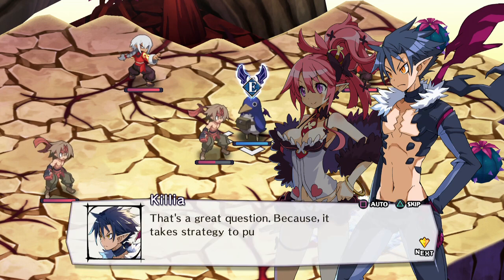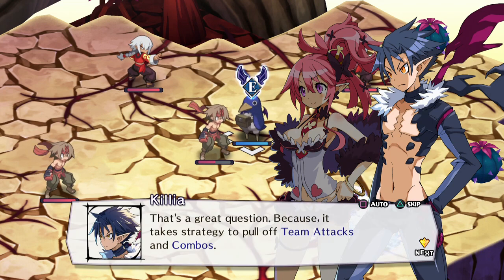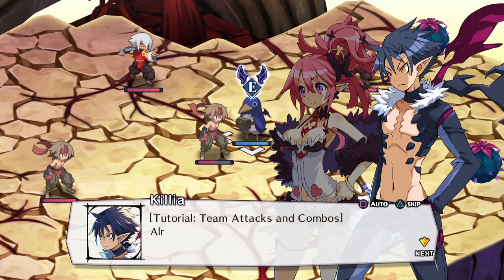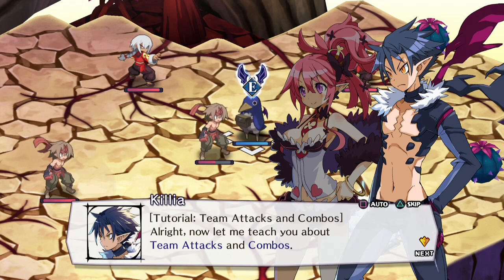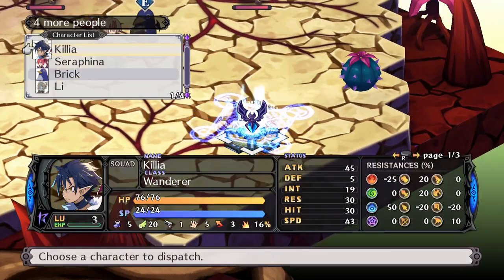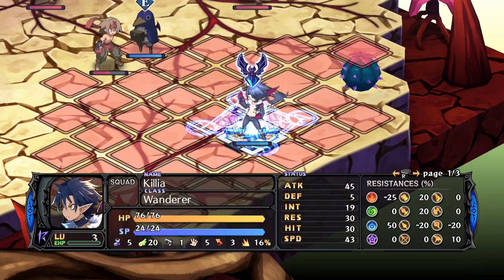That's a great question. Because it takes strategy to pull off team attacks and combos. Tutorial, team attacks and combos. All right. You should have said the brackets. I'll teach you about team attacks and combos. Alright, so let's bring some dudes in, show this off.